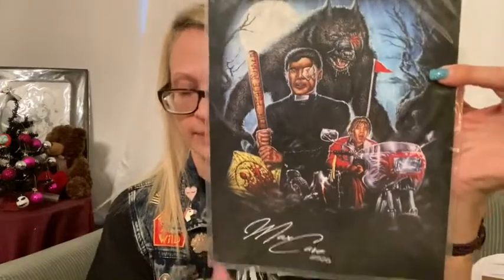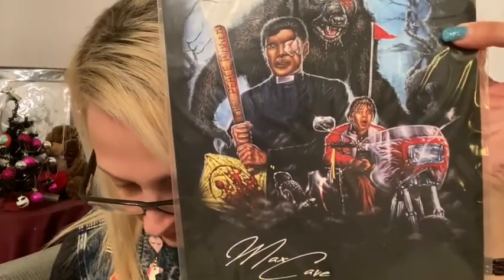There are two Silver Bullet items: a little replica patch, which I'll probably just put in here with this print, and then the print, which is signed by the artist — Max Cave. So you've got the Reverend and then the Werewolf. I won't tell you who the Werewolf is if you've never seen Silver Bullet. It is based on a Stephen King graphic novel — it's a book but more of a graphic novel because there's artwork. Corey Haim was in it. Really scary — it scared me when I saw it as a child. All of my horror stuff is in the closet on a shelf, and my prints are hanging around.